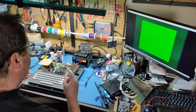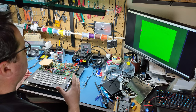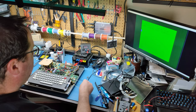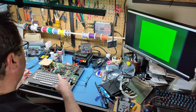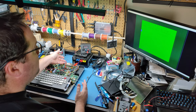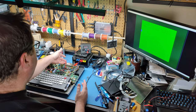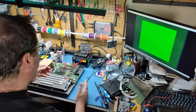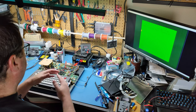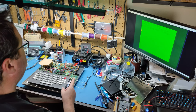But now what I want to do is take it back out to the ping pong table and see what the quality looks like on an actual CRT and an actual TV, and then compare to see if the composite output is better or worse than the RF output. One of the nice things about this particular composite mod is it leaves the RF modulator intact. You don't have to change out the RF modulator to get this working. So I can still choose if I want RF output or composite output if I decide to keep this mod. If there's no upgrade in quality by using this mod, then there's no reason to keep this. There's no reason to do anything else with the system. So let's take it out to the ping pong table and see if there's any quality improvement in composite over the RF signal.